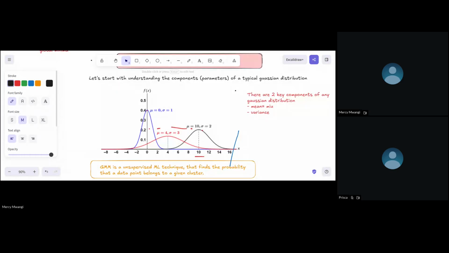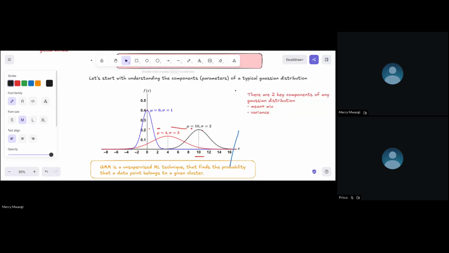Now, Gaussian mixture models. Keyword there is Gaussian. The key assumption that drives this clustering algorithm is that data is generated from Gaussian components. Gaussian is just a fancy word for normal distribution, right?